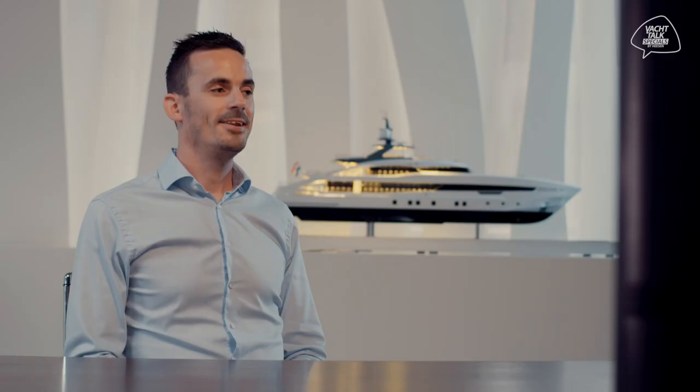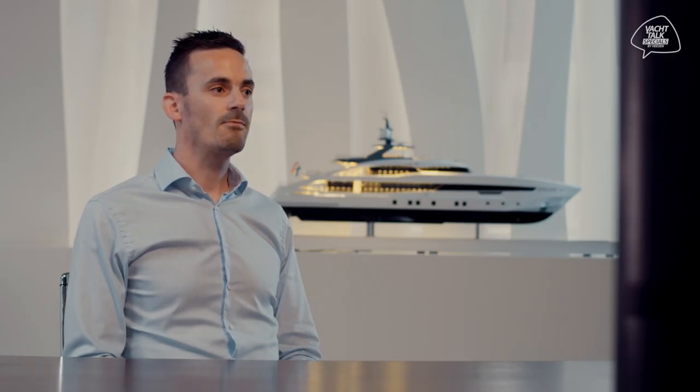So what's the current development stage? The current development stage is that the engineering departments are currently full ahead with all the workshop drawings, all the work preparation. So they will be able to deliver a complete package to the production departments to be able to deliver the yacht in time. And when can we expect to see her cruising on the ocean? The technical launch will be in the middle of February 2024, and after commissioning and extensive sea trials, she will be able to be delivered at the end of May 2024.